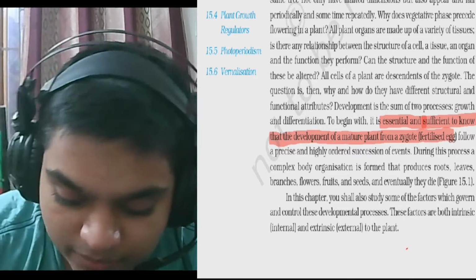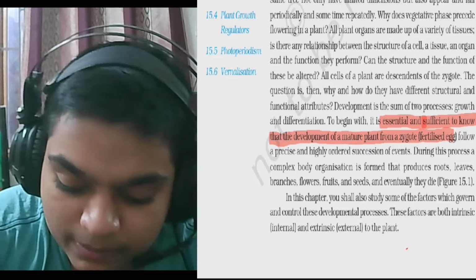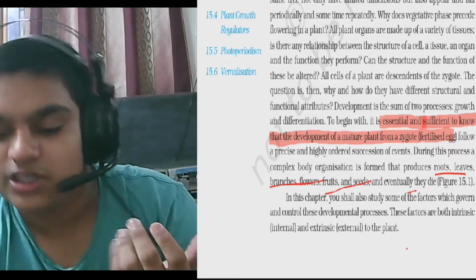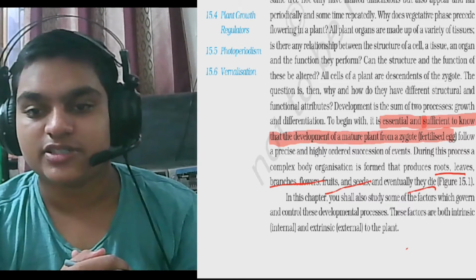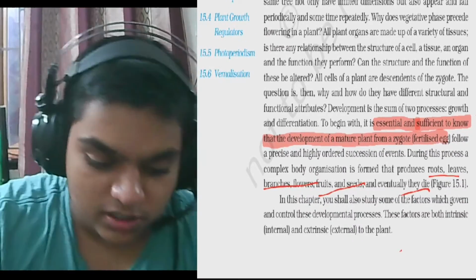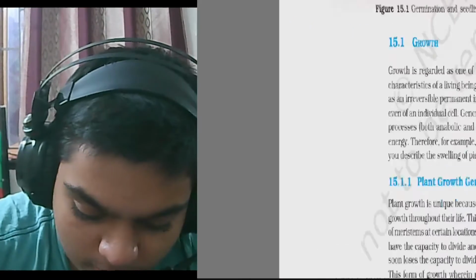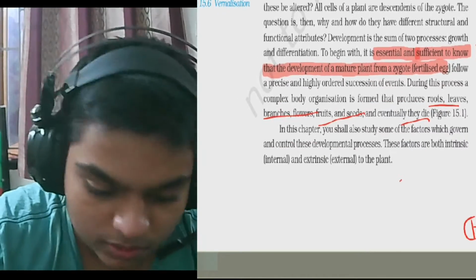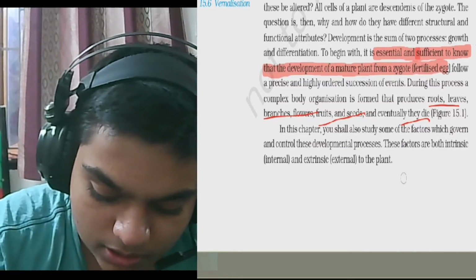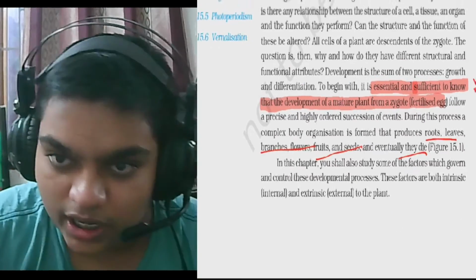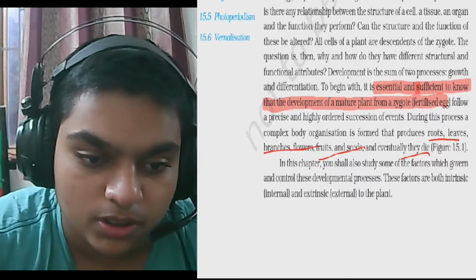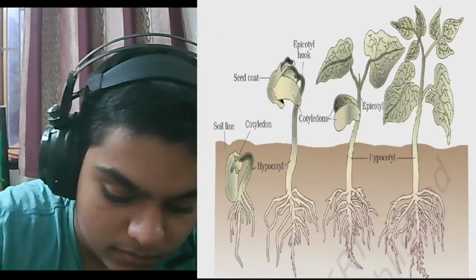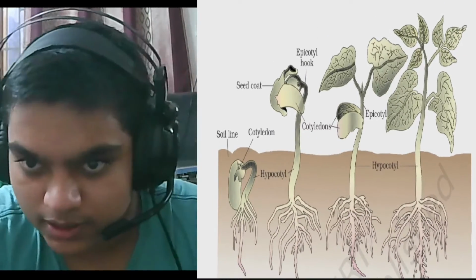Okay, and from there, as the plant is getting matured, it develops roots, leaves, branches, flowers, fruits, seeds, and eventually they die. Death is senescence. Okay, now let's move on to the second page. So underline this point in your first page of plant growth and development chapter. I don't know the exact page number in which it is there. I do not have the NCERT print textbook with me. I have downloaded it from the net source.